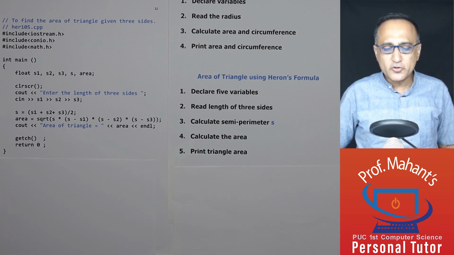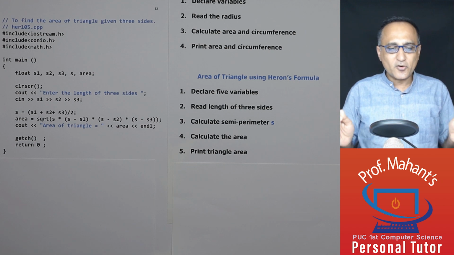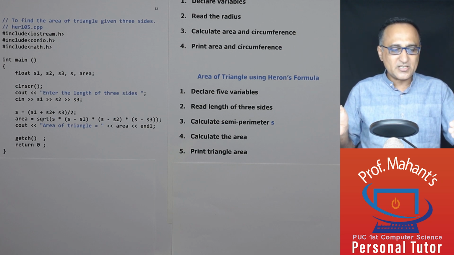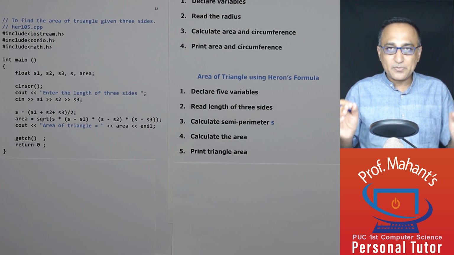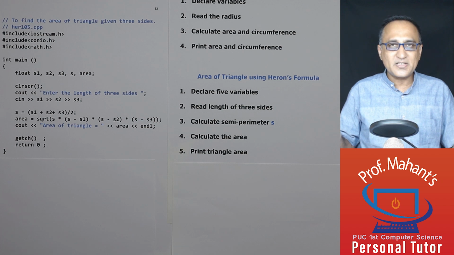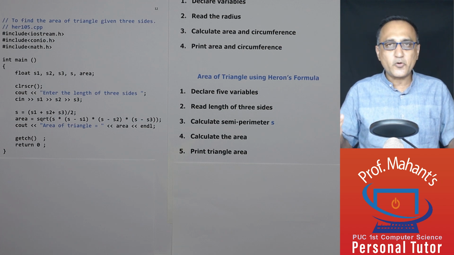So this is the approach you should use if you're going to calculate the area of a triangle or area and circumference of a circle. Write the English-like logic on the right hand side, convert step by step into a program, type the program. Don't get scared if you miss a semicolon or you miss some syntax. The compiler will tell you what you are missing, correct those errors and rerun the program and get the desired output.